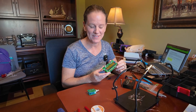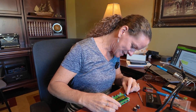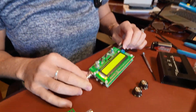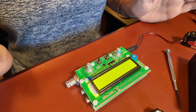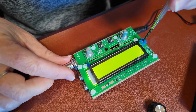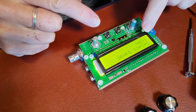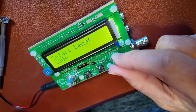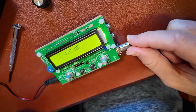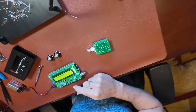I have it all built, and I'm very scared right now because I'm about to add power. Here we go. We have power! I wouldn't be scared if I didn't already know I'm not supposed to see anything yet. I have to adjust the contrast here — ta-da, it's alive! First thing it says is to select my band, and this is a 40-meter kit, so I'm going to go to 40 meters. Next I have to make some other adjustments, which I'll read about and be back in a minute.